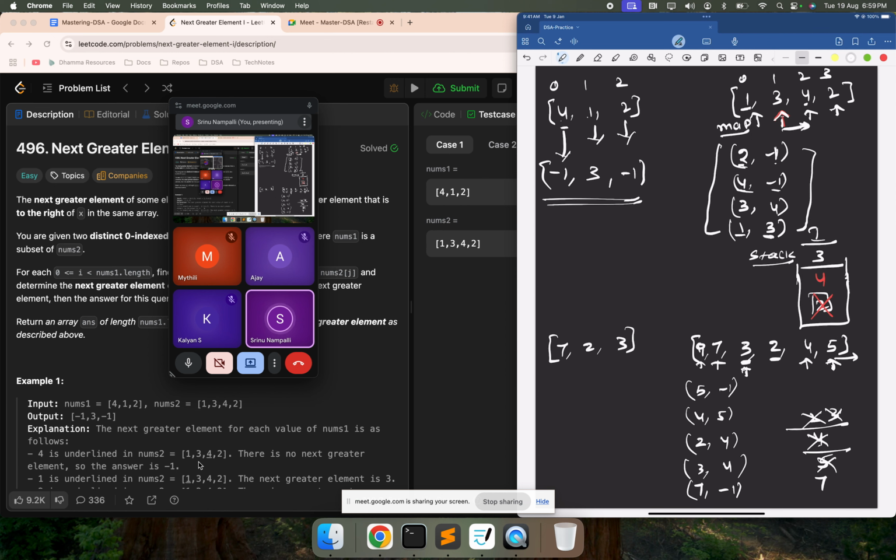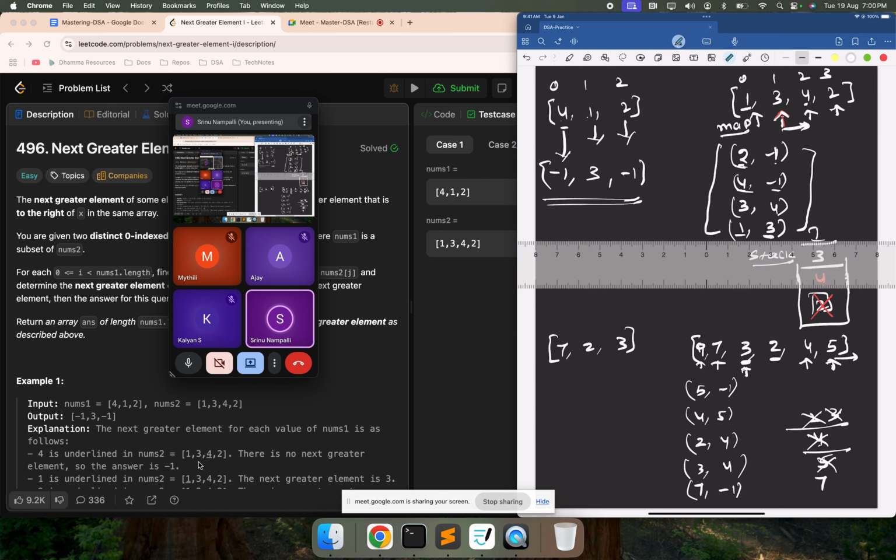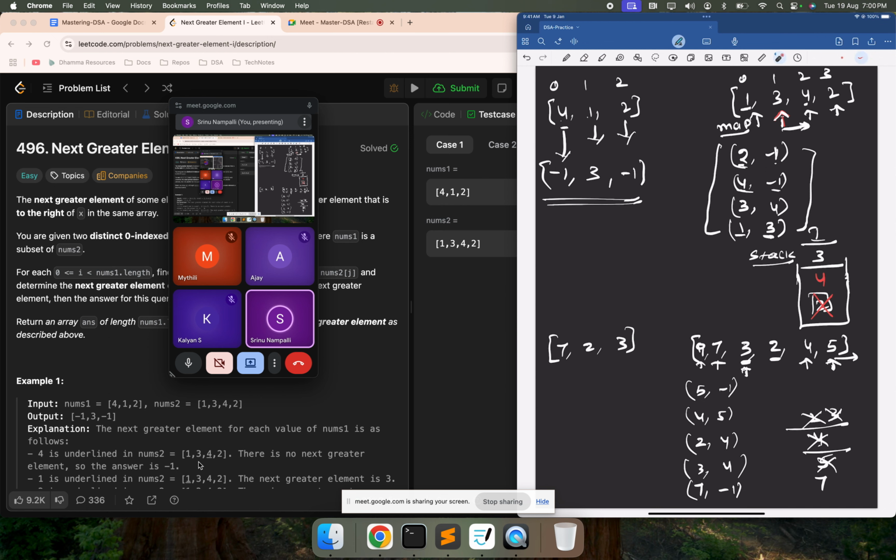Now when you move on to the next element, which is 9, you don't need to compare all the elements, because after 7, whatever elements you see, all those elements are smaller than 7. Your job is to find the next greater element compared to the previous element, so all these elements are smaller, and this is going to be the optimistic result, so you can always delete all these values from the stack. So that's how you keep on deleting or adding elements in the stack. So that's the concept of monotonic behavior.